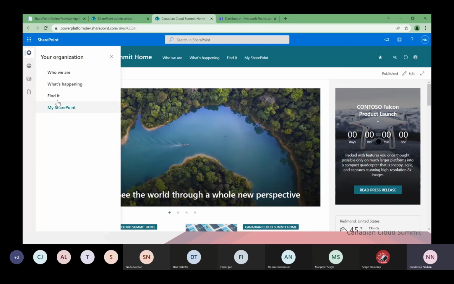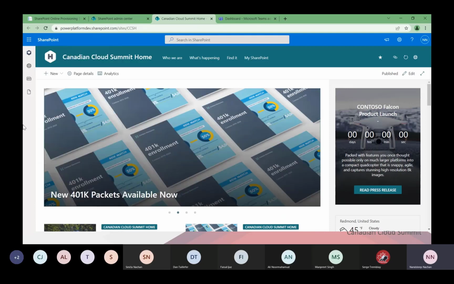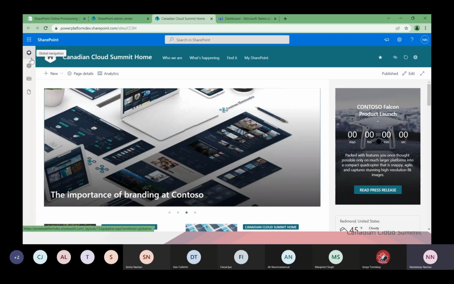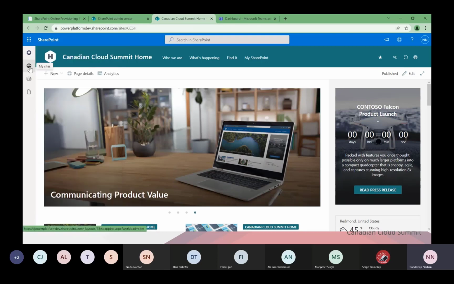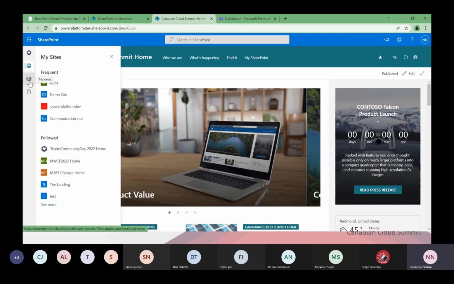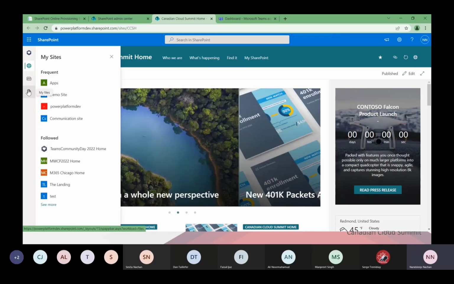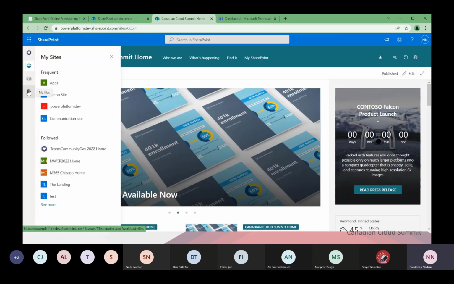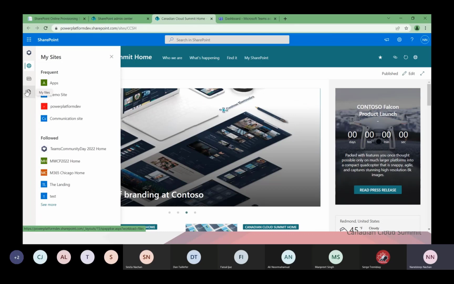So these are the easy steps by which we can create the global navigation. Everything that you see on the left is called an app bar. This app bar includes at least four things as of now. We have the global navigation, which is the only customizable thing in this app bar. Then we have my sites, my news, and my files. All of these will be calculated based on Microsoft Graph, like which sites you follow, which content you follow, and where you add your content. Based on that, you will be able to see the content.